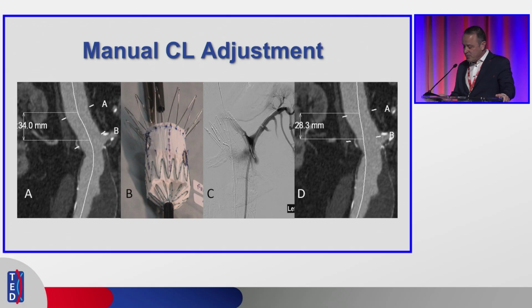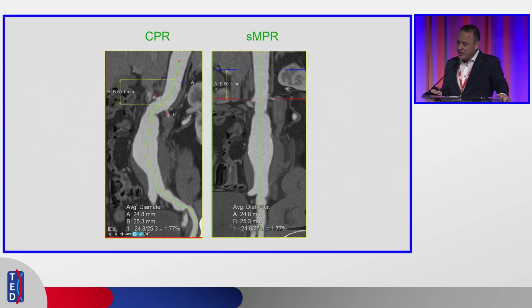This is probably one of the most important slides I'll show you. This was one of our PMEG patients. We calculated the distance from the fabric edge to the top of that left renal artery in panel A to be 34 millimeters. We created the graft in panel B, but you can see in panel C that the fenestration is about 6 or 7 millimeters too low. It doesn't line up with the left renal artery. We were able to easily cannulate it, but look at the center line on panel A and compare it to panel C in the Lunderquist wire. When we manually adjust the center line in panel D, we get that distance back up to the left renal fenestration.